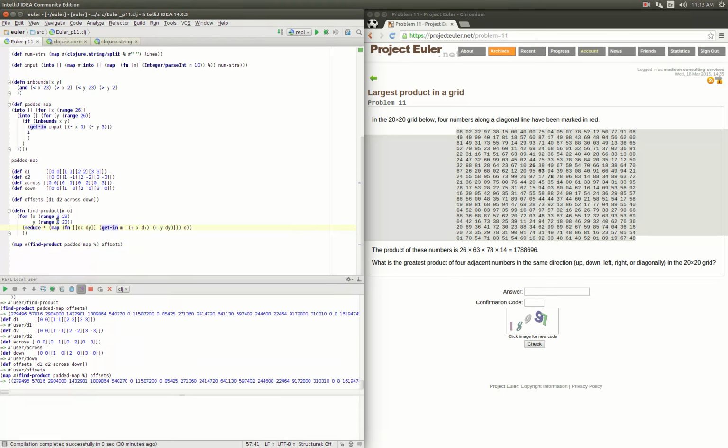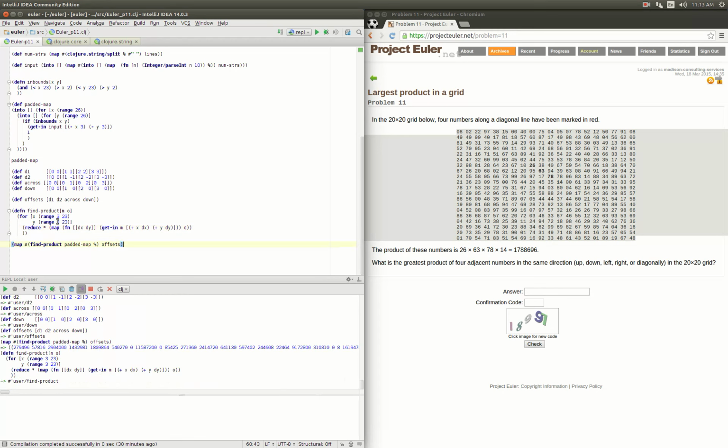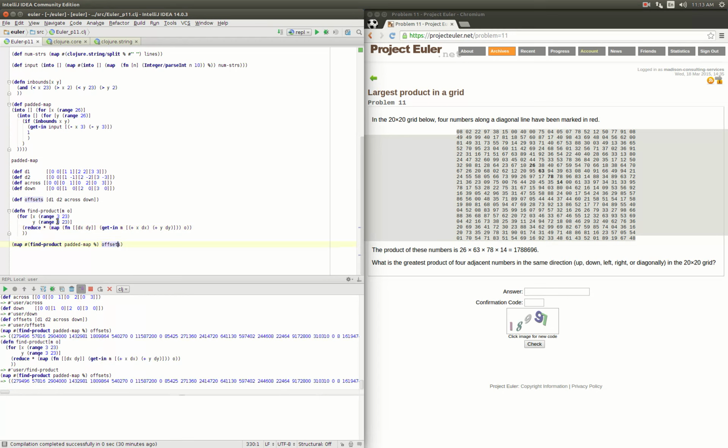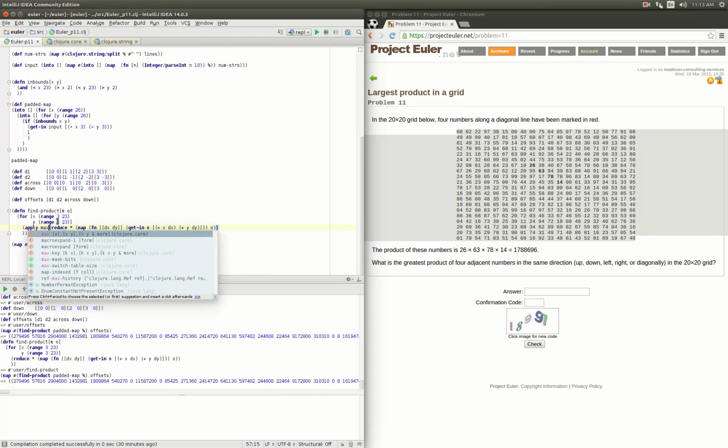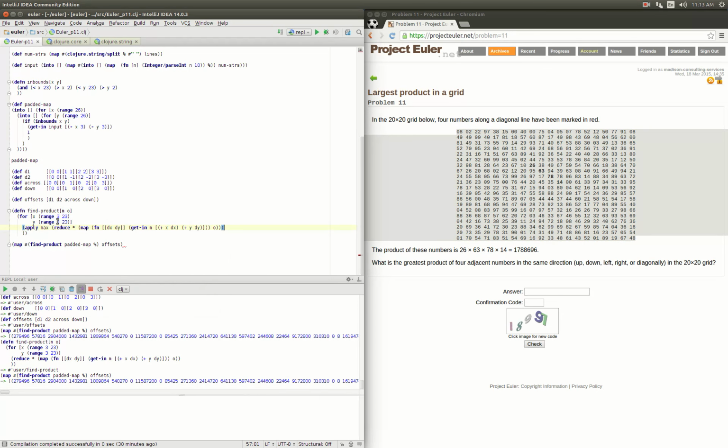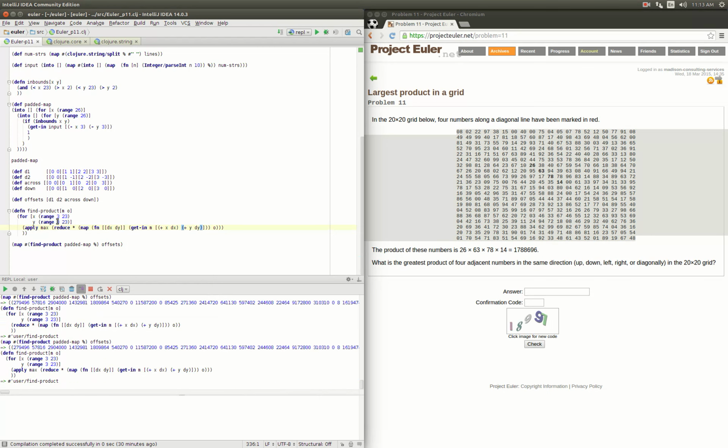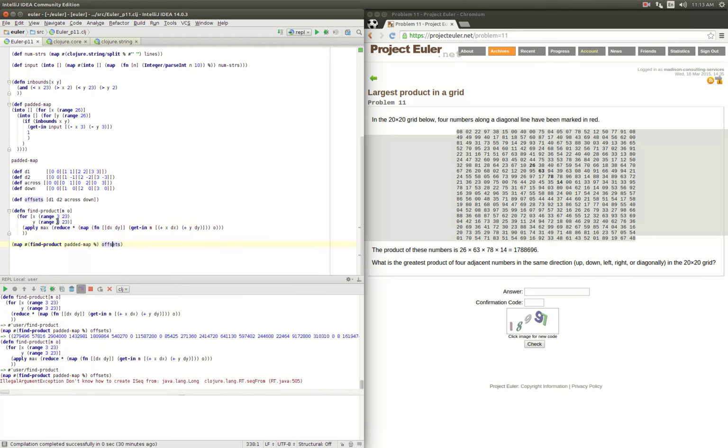Make sure we get that reduce in there. Oh, yeah, we had our reduce. What we didn't do was we want to get the biggest out of all of that. So let's do apply max to that. Okay, so now we have to redefine that, and now we'll run it across our offsets.